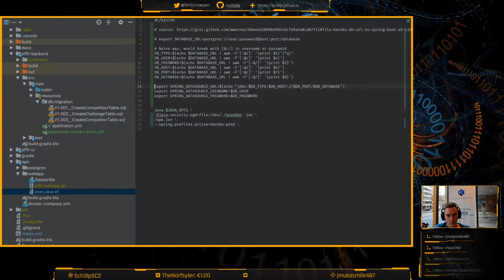And then since we will have exported these things, they will exist in the environment when Java or Spring Boot is run.